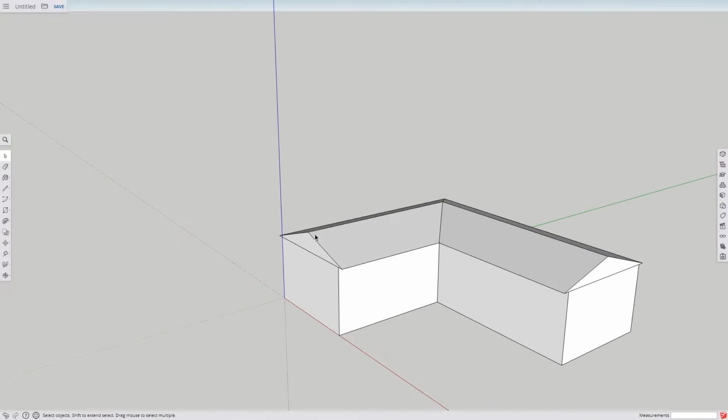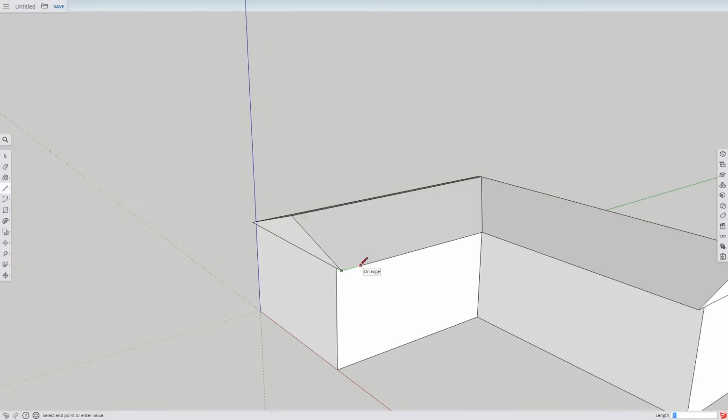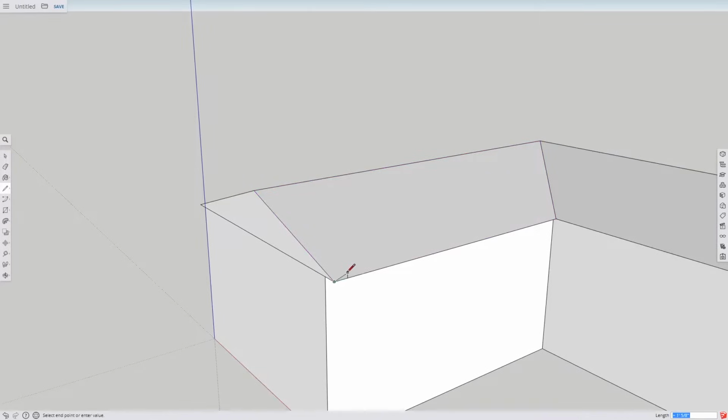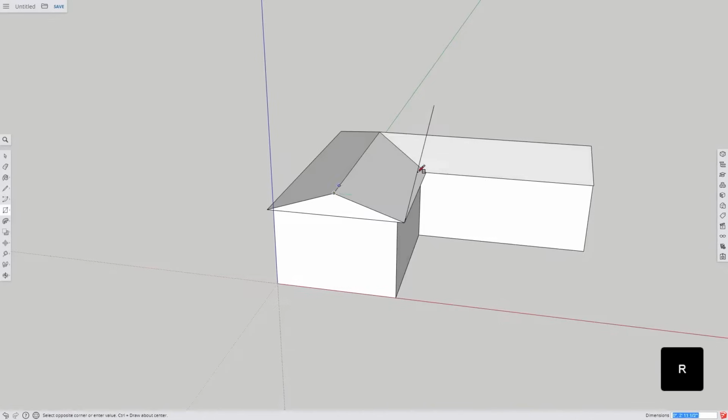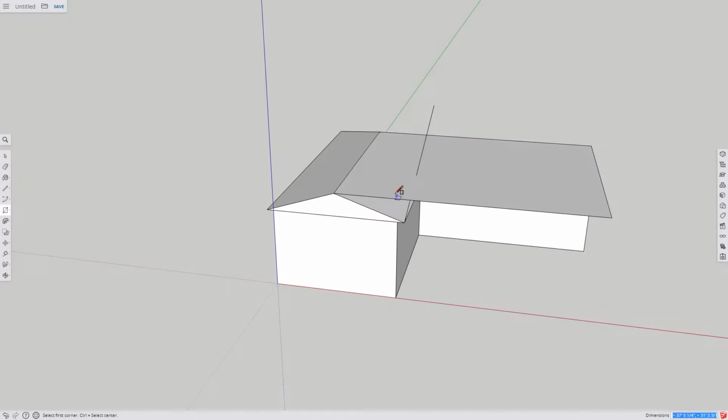Earlier I said I wanted this little part here to be a pitch. So what I'm gonna do is the same thing I did on the other side, 12 inches here. And then up on the blue axis, vertically 4. Connect this, and then hold shift and drag in that direction. Now I'm going to hit R and select this, and I'll have an intersection point here that I can draw to here.